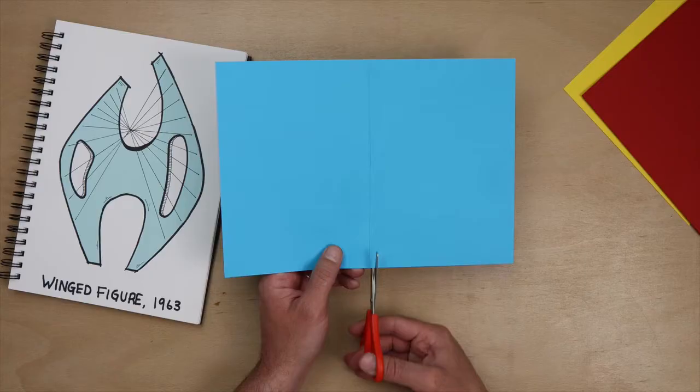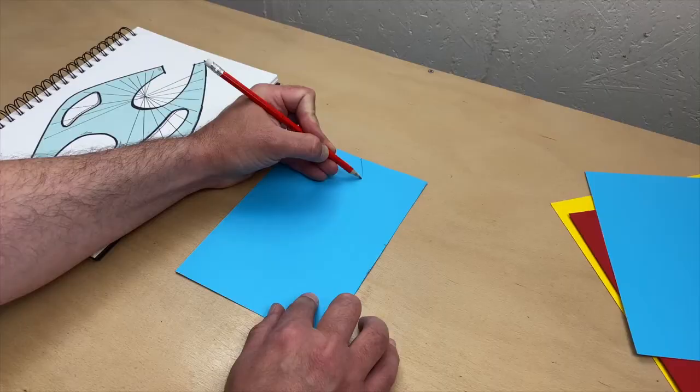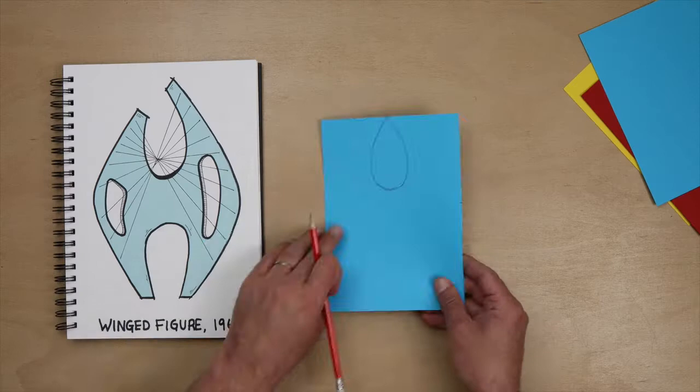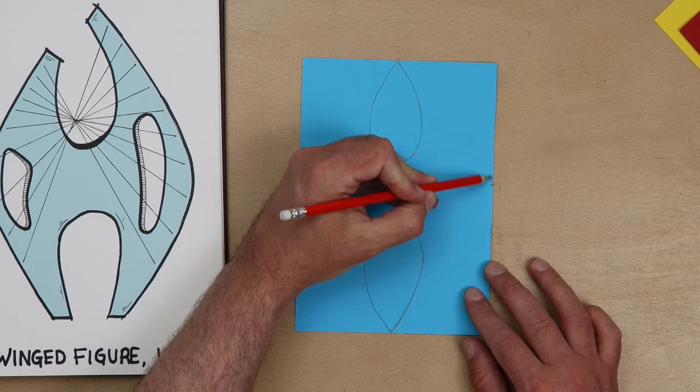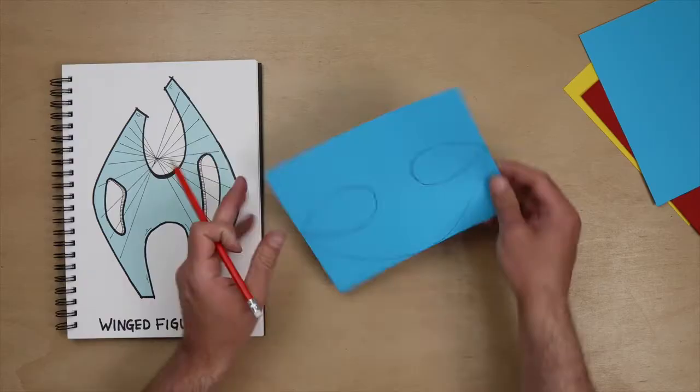Start by folding and cutting a piece of card in half. To create the winged shape, draw a large teardrop at the top and bottom of the card. Join these with a large sweeping curve to create two wings. They should reach the sides of the paper.